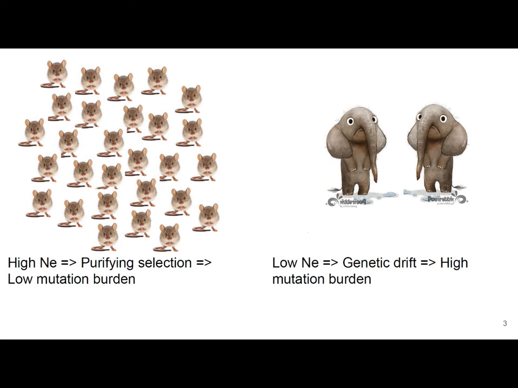In the case of less-numerous animals like elephants, which have a low effective population size, we expect strong genetic drift, which leads to accumulation of numerous slightly deleterious variants. Such variants decrease genome quality — we call this high mutation burden. In contrast, for species with higher effective population size like mice, purifying selection is strong enough to eliminate slightly deleterious variants, so the genome should be high quality and mutation burden should be low.